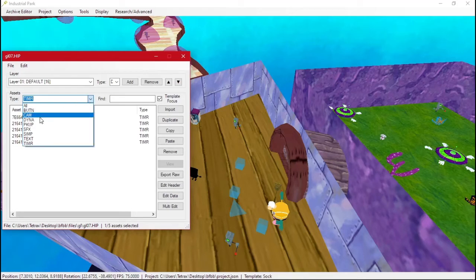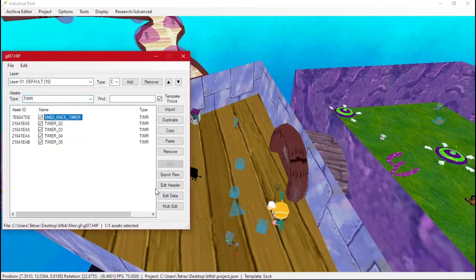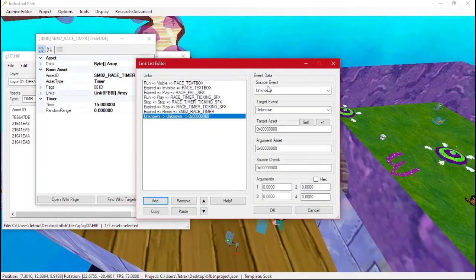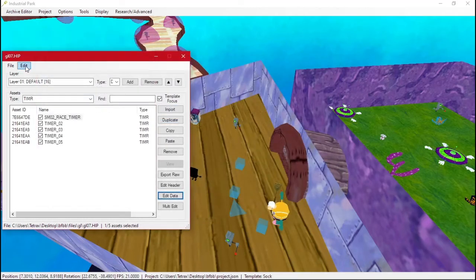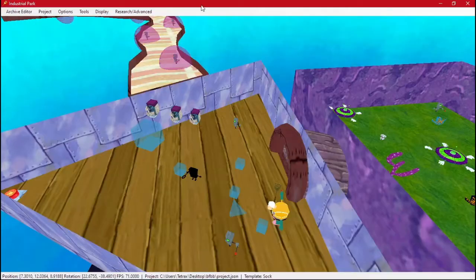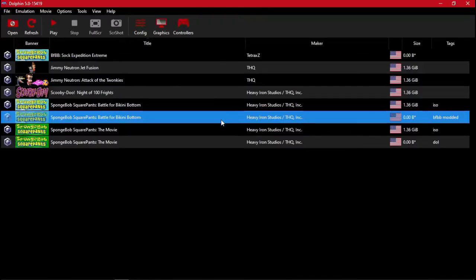So now we can edit our button. Right now it doesn't reset, but we could have it reset. Actually, we could have this not reset. And whenever this timer ends, if we don't make the timer, we can do some stuff. We can have expired collision visible off, sock so it hides it, button unpress our button so that you're able to redo the challenge again. And let's test it out. We did a lot of editing. Make sure everything's saved.